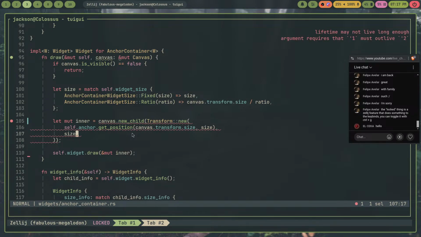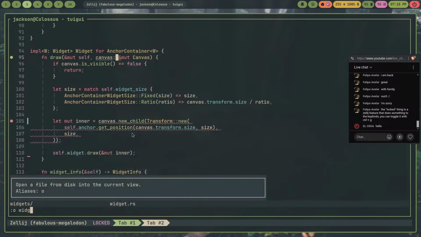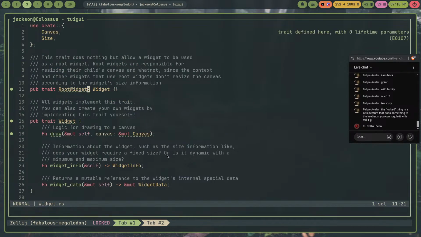Never mind, I'm gonna put... Well, I am going to put the lifetimes on the traits.